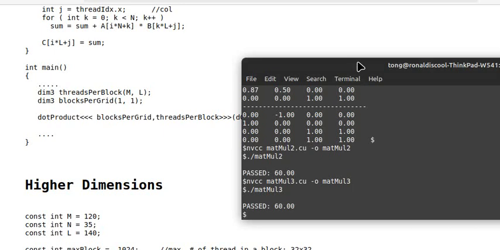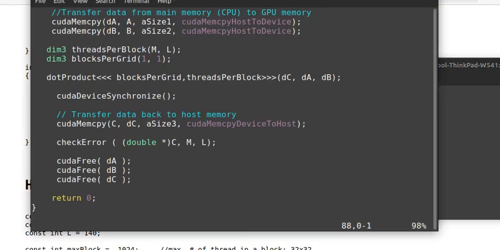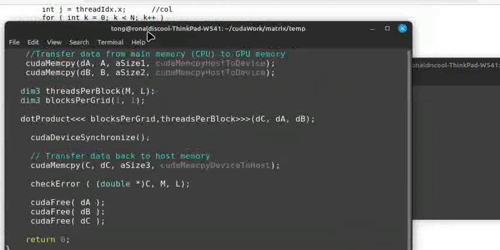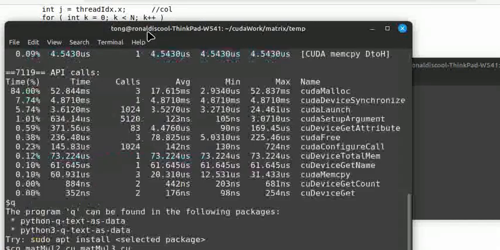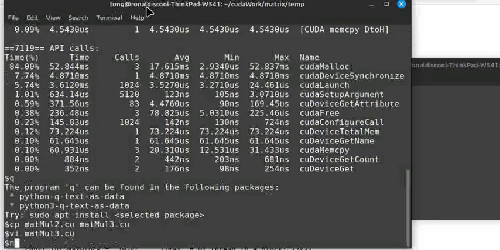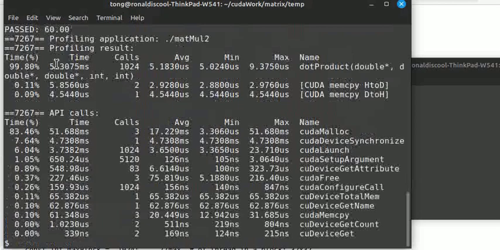But now here you can compare. Before, it takes that much time, iterating through 1024 times with 5 milliseconds.